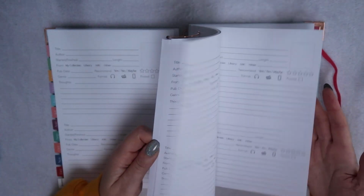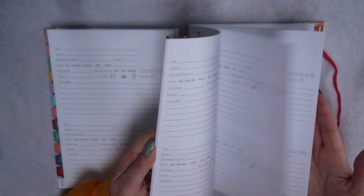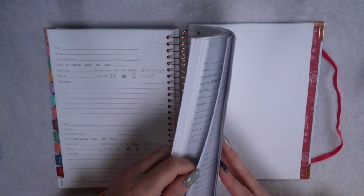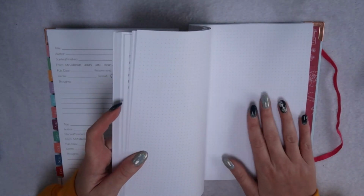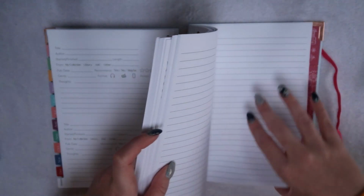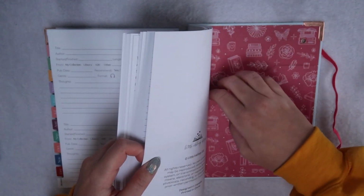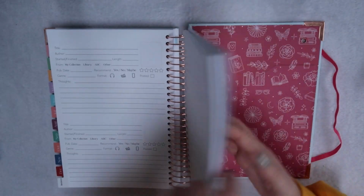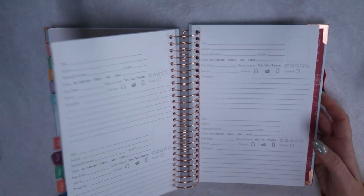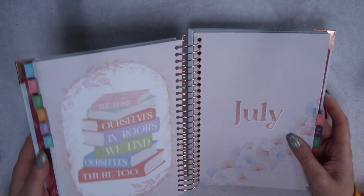And there are a lot of these pages. I don't know specifically how many reviews you get in here to fill in, but there are a lot, and then some dotted grid pages as well at the back, as well as some line pages and a little pocket here as well for stickers and stuff if you want to put them in. So yeah, that is it for the time being.